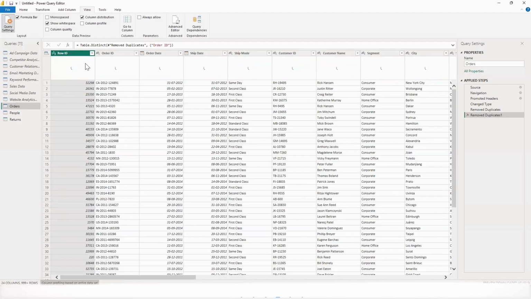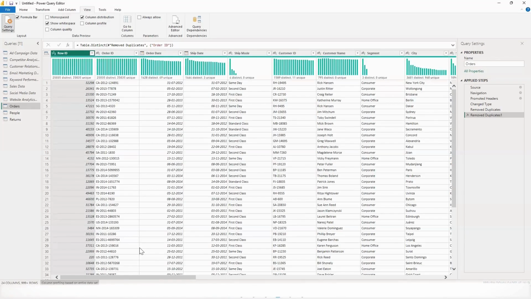After you do this, it would calculate all the values, and then show you which particular values are repeating in your column, and if the values are not repeating, how many distinct values there are. That way you can find out that the values are not repeating in your column, and that may be a primary key.